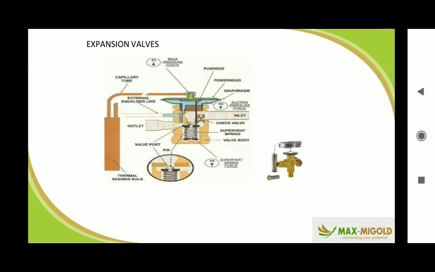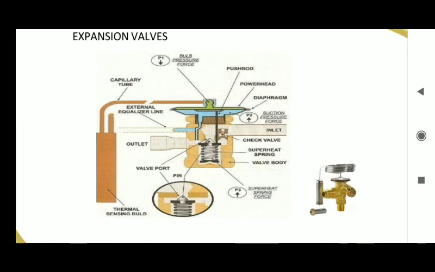Then expansion valve. This is how the expansion valve looks like. It is very, very thin. So poor installation can actually affect it. If you install and you have some debris inside your installation, they could block the small copper pipe that is supposed to reduce the pressure. And once that is blocked, the other thing you can do is to change the expansion valves.